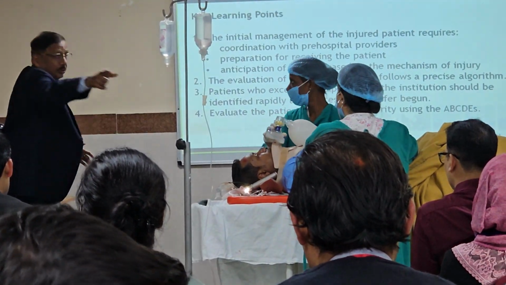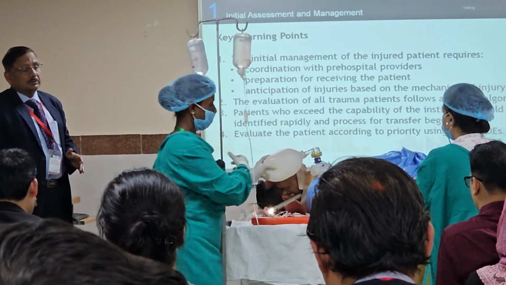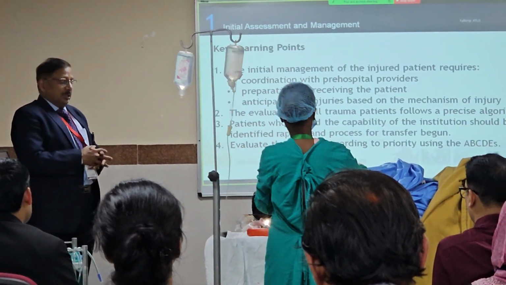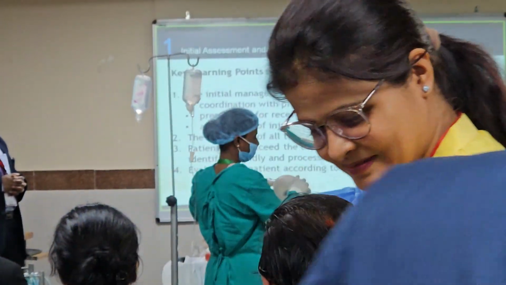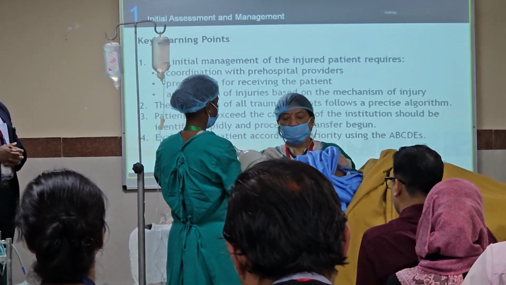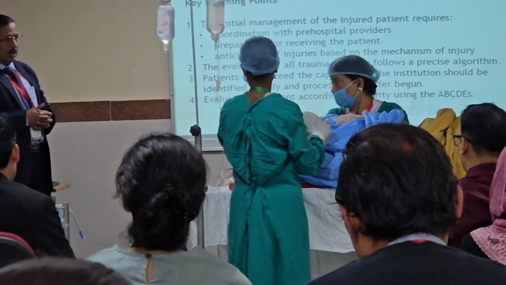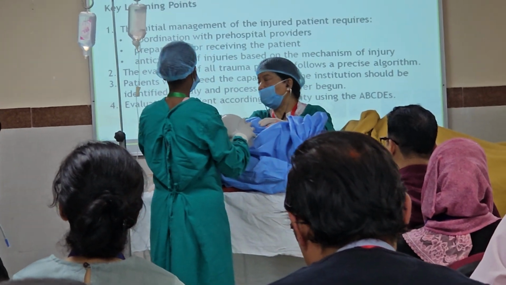I think, sir, come on this side so that they can see from this side. Yeah, look at the side. And what is the saturation now, sir? Saturation with bag mask ventilation is 94%. So what is the BP like, sir? I have already put in another cannula. Sister has put in another cannula. How much fluid have you given? Sir, 500 ml of fluid has gone.